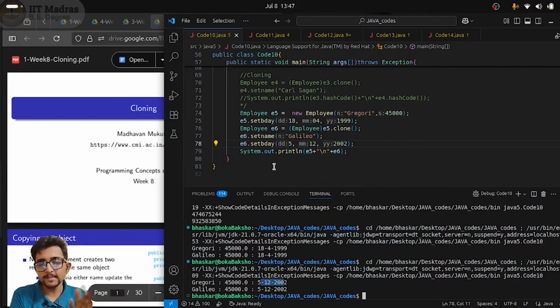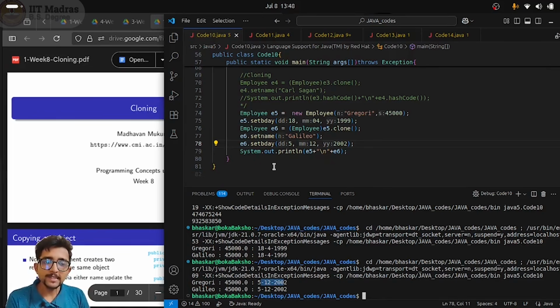When the data members are copied, they are copied one by one according to the data value. But if the data member itself is an object on its own, then that object will be copied as it is. Copying an object as it is, is just a shallow copy. So the clone method is also internally doing a shallow copy for object types, but for primitive types it is okay.